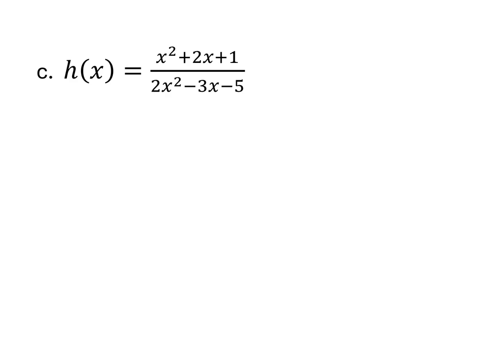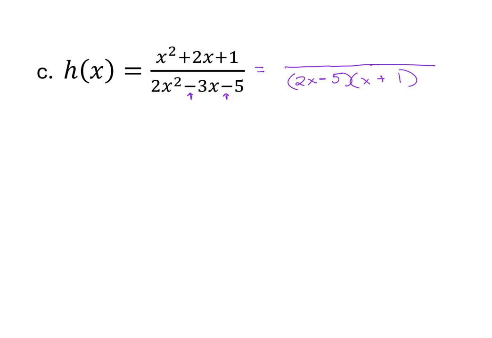Example C, the first thing I'm going to do is factor this out. There's nothing wrong with that. If we factor the denominator, we get 2x and x. I have 5 and 1, which multiply to 5. We have different signs because it is a minus 5. That means I need a positive and a negative. I want my larger quantity to be negative, which is going to be on the inside.